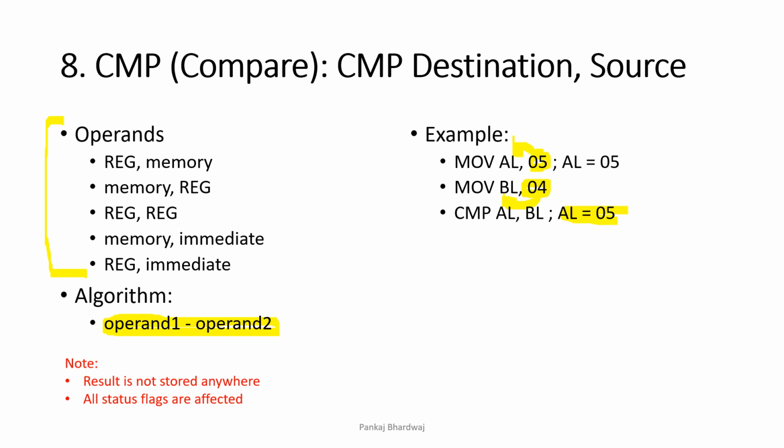But what are the changes that will occur after CMP? That will be given by the flags. What are the different flags? Sign, zero, carry, parity. So we mainly focus on these 4 flags, whether the data after the CMP operation is changed in these flags or not. We mainly follow these 3 flags: sign, zero, and carry. We do not bother about the parity, because with this compare we either check a positive result or a negative result or 0. So positive or negative can be given by this or this, and a zero result will be given by this flag. So we mainly focus on the results of these flags.